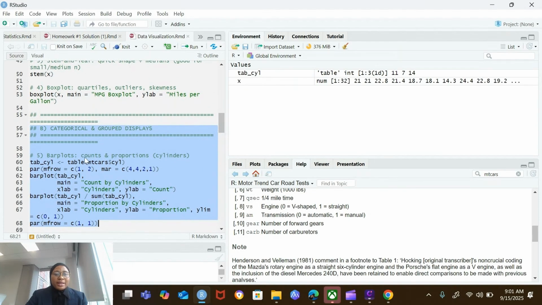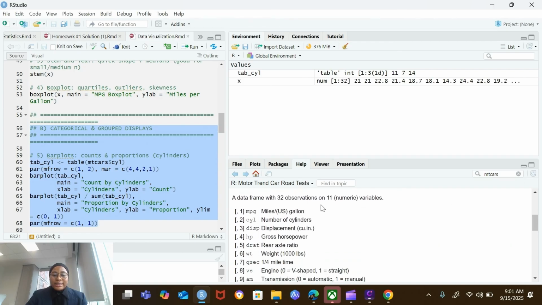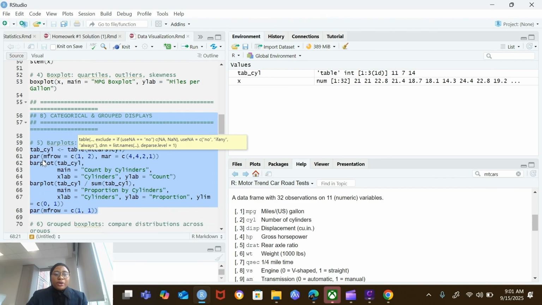So now we talk about mtcars. That's the inbuilt R data that we are using, and we are looking at this particular variable called cyl. We can come to the help function to know what cyl is. It's talking about the number of cylinders. And then I told you that anytime you use this function bar, we are talking about how we want to display our visual. And then now we call the barplot function.